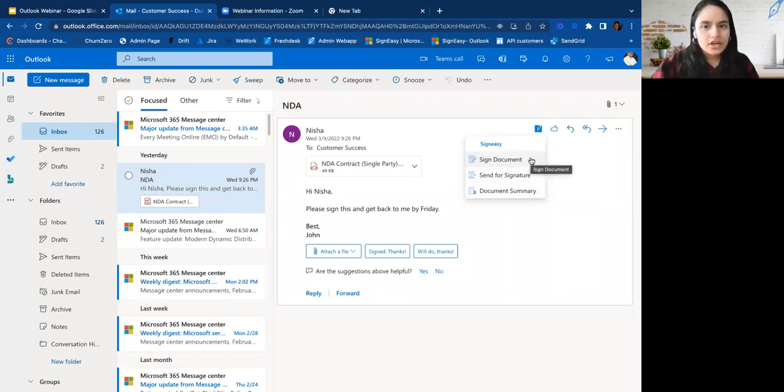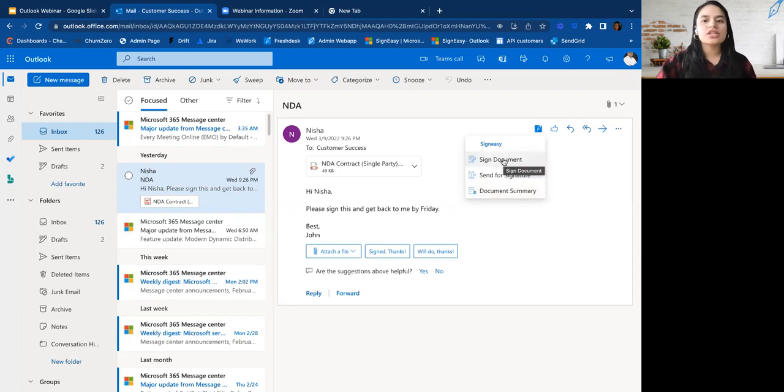You can self-sign a document where you're the only signer by choosing the sign document option. If you're not the signer on this document and you need to collect signatures from other people, such as customers or other employees, then hit the send for signature option and follow the steps that Astra just did in terms of adding the fields and sending the document out for signature. And then, of course, you have the option to look at your document summary, where you can check out your completed documents, what's pending, and send reminders.